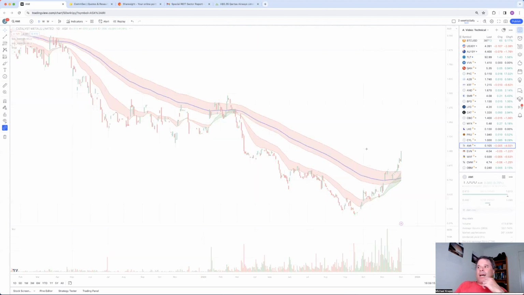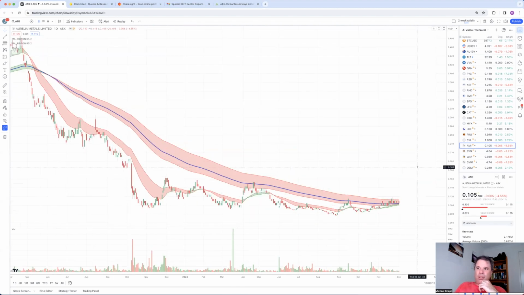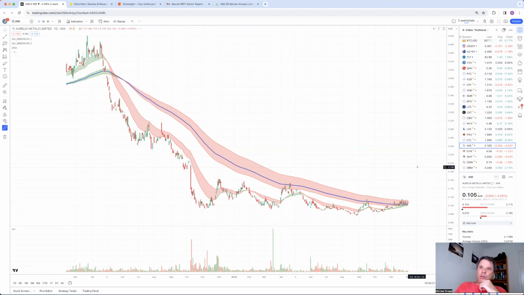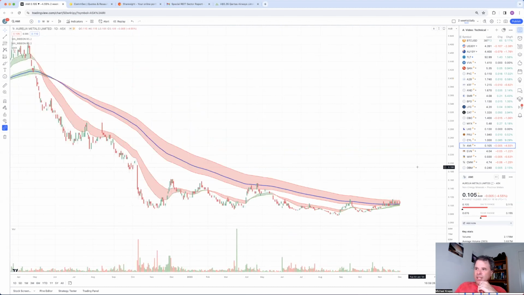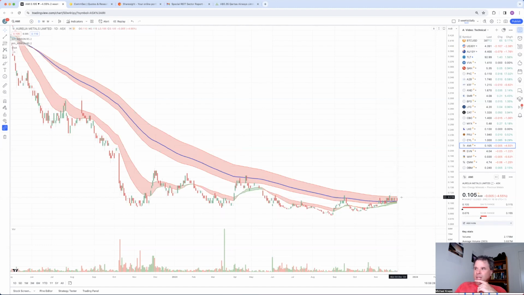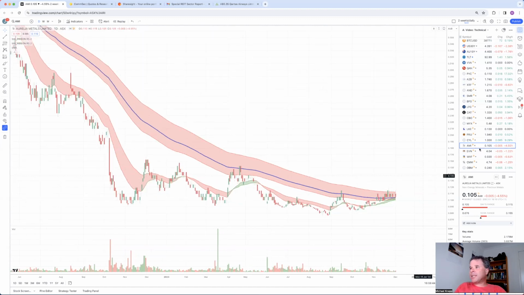Aurelia is another one where I think maybe the trend is turning around. So this company's share price has been in a long-term downtrend since the middle of 2022. And just by looking at this chart, possibly turning around. Not absolutely, just possibly at this point in time. I would like confirmation. In fact, I'd like to see the share price get above 12 cents, 10.5 cents right now. If it gets above 12 cents and keeps on rising from there, I think we can confirm that Aurelia Metals is now in an uptrend.